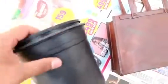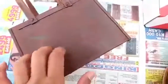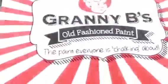So we have a few of these little pots that you get, like it's plastic. Then we've got a tin basket, which I think is kind of cute. We have this old ceramic pot that I want to paint because, I mean, look at it. Then I'm gonna try to paint this glass. Then we have some tin things over there. Look how cute is this thing. And we're gonna paint this hard plastic and soft plastic. And this is the paint.